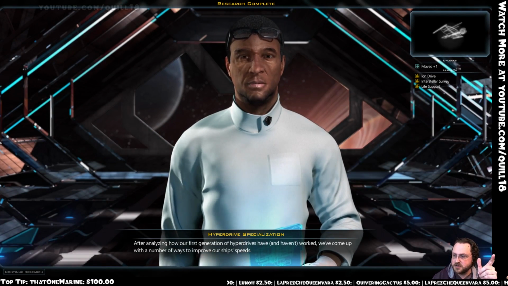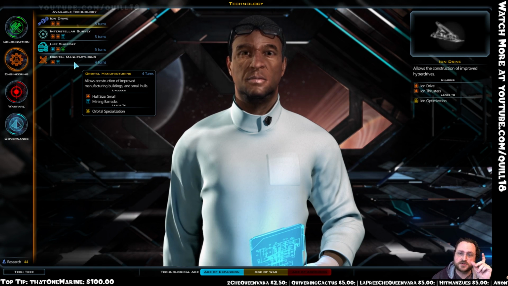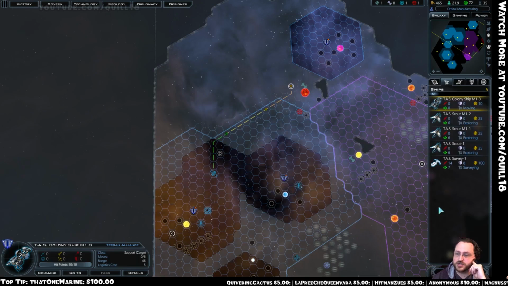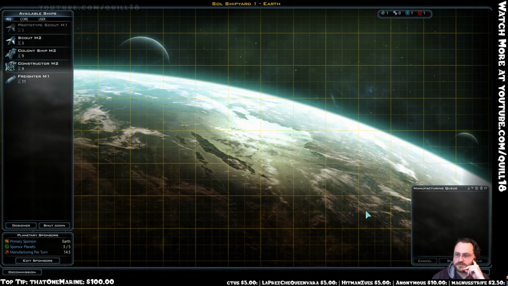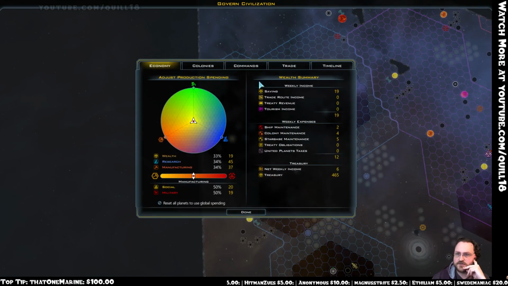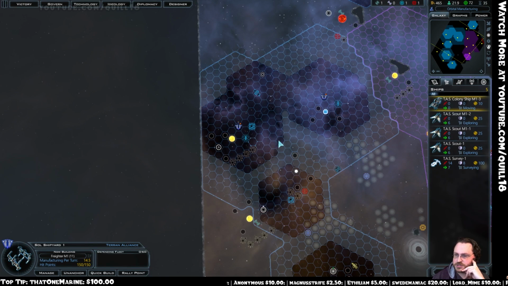Hyperdrive specialization, +1 move. Really like high movement. Orbital Manufacturing allows us to build ships with a small hull, as well as add mining barracks to our star bases. Oh, and we can start building freighters. I think we've got, what? The ability to build 2 trade routes right now? Govern, trade... No, we only have 1 trade license right now.